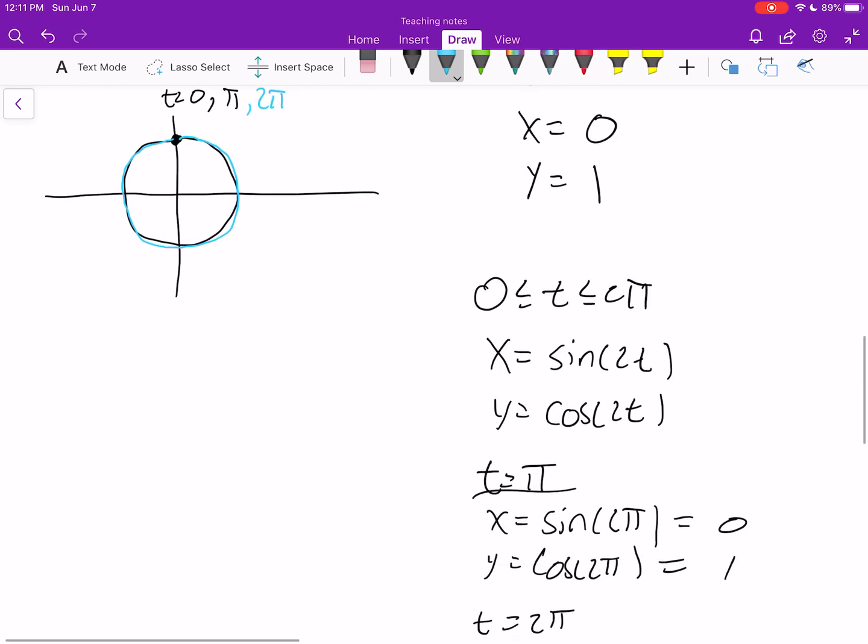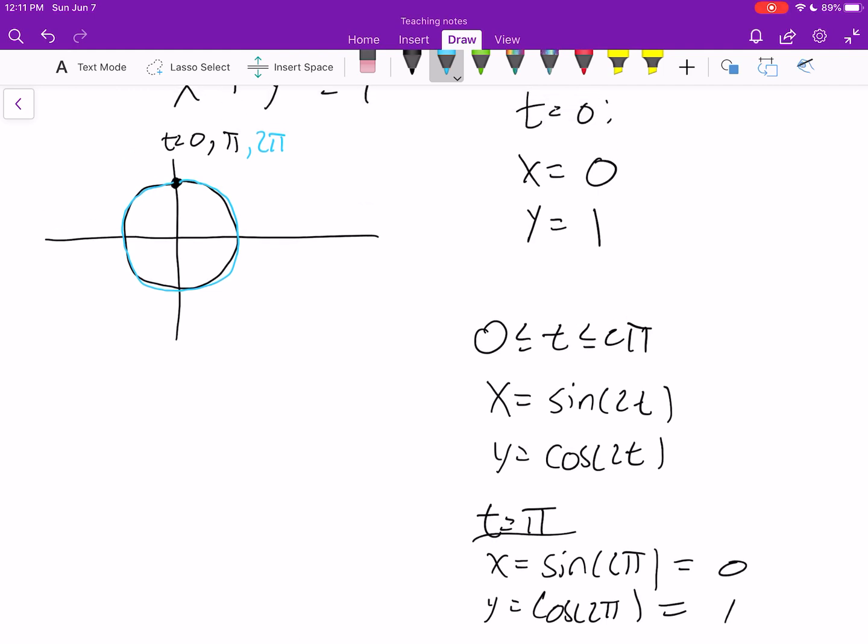You might be asking yourself, why does this matter? Why do I need to describe the graph of a circle where it's wrapped around twice, and I can't even see that it's wrapped around twice? So this is really useful. My background is in physics, so most of the applications I'm going to give you are going to be in physics. If you were trying to determine the motion of a particle, this could represent the motion of a particle in a magnetic field. Particles in magnetic fields do circles. So if you were a physics person wanting to describe that, that's what you would use. And beyond that, there are other applications, just anything where you're trying to represent circular motion, this would be good for.